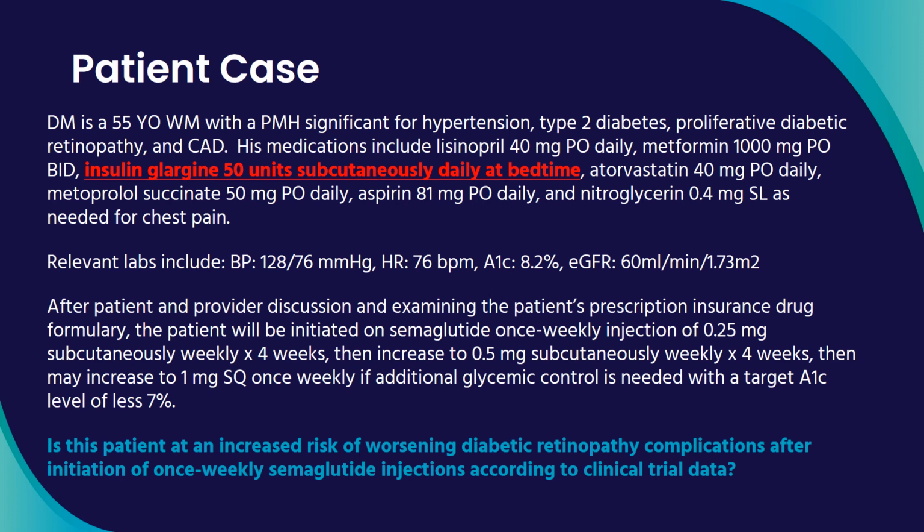Now add insulin therapy onto this patient case. Going back to the SUSTAIN-6 trial and post-hoc analyses, the addition of insulin therapy to this patient case further supports avoiding semaglutide in this patient. Assessing the risk versus benefit for this patient, an alternative GLP-1 RA with data to support a reduction in cardiovascular related events and/or deaths should be used to avoid worsening of diabetic retinopathy complications.